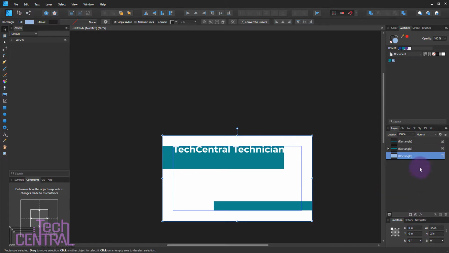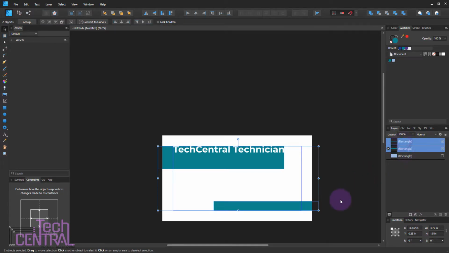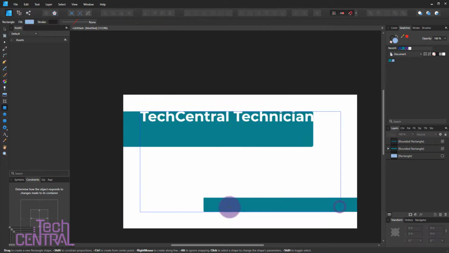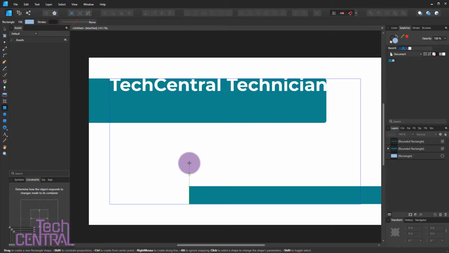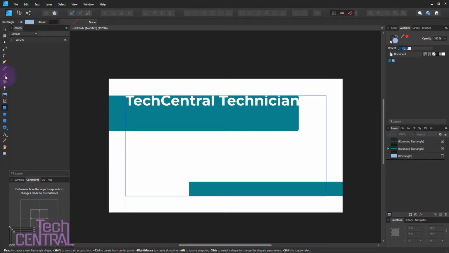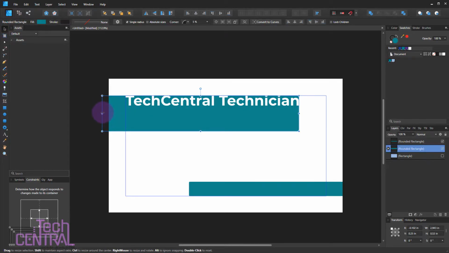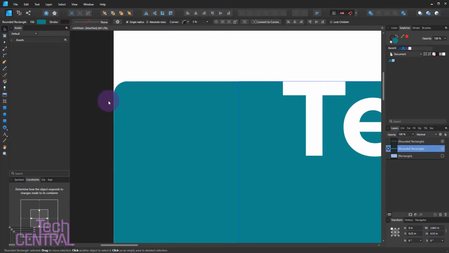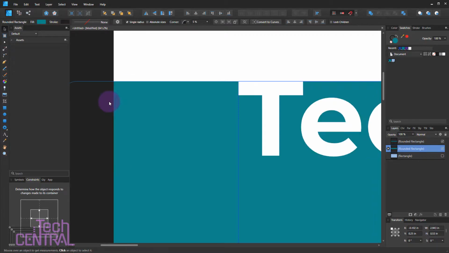Now select both of the rectangles and make sure you have one of the shape tools on. I'll just pick the rectangle. Then up here, change the corner to rounded. You can adjust the amount right here. Now you can see that both of these rectangles have rounded corners. And this is the reason that I made the rectangle go beyond the border. Because if you were to put it up to the border right here, you could see the roundness, and I wanted it to look as if it's just coming from the side.